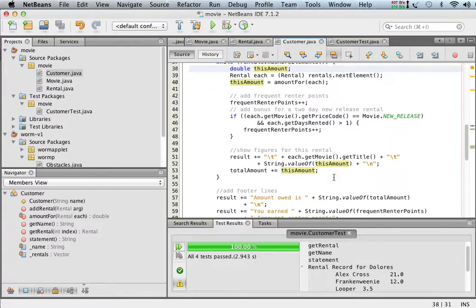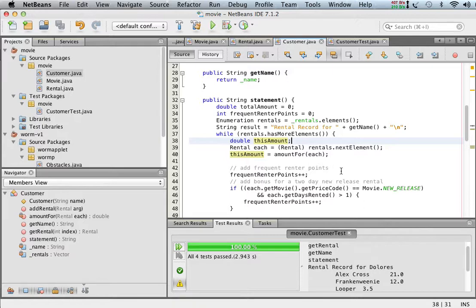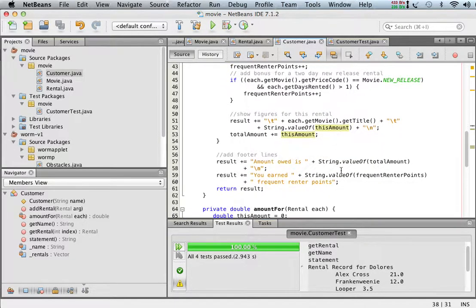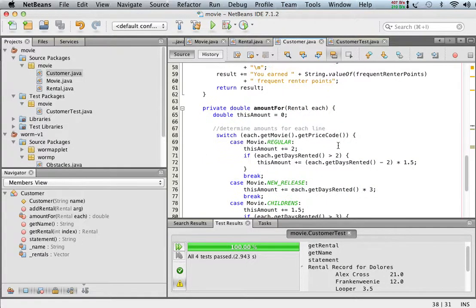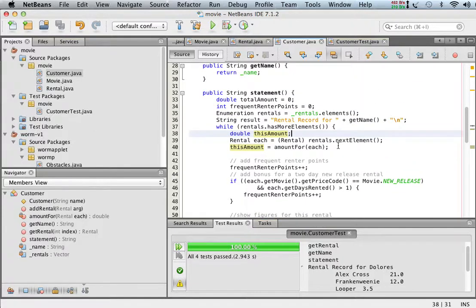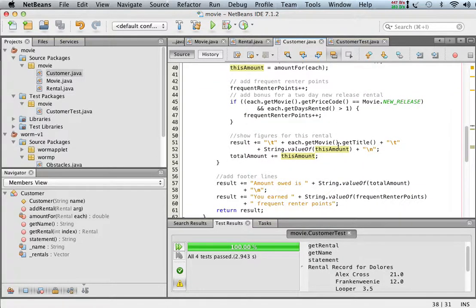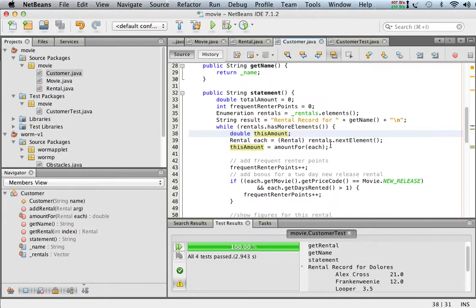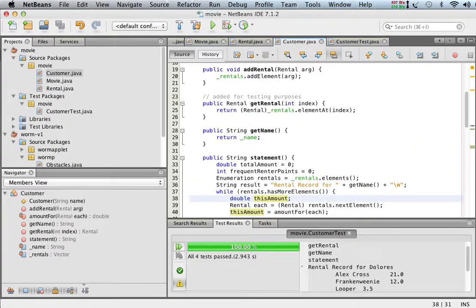So that's our first step in changing our code and making it a little cleaner and a little bit more readable. And again, like I said, in general, just making your methods shorter makes them more readable. But we're going to do some more work and clean it up a little more in the next video.